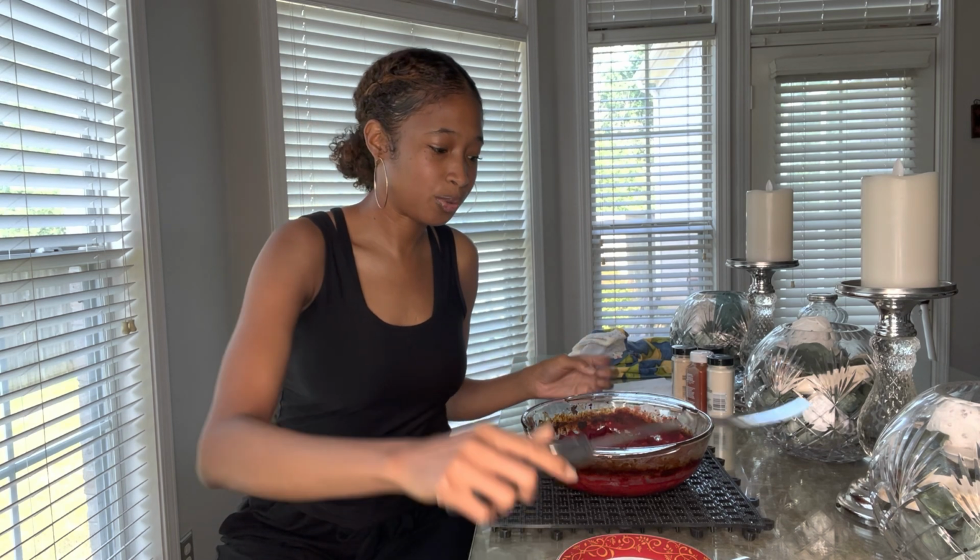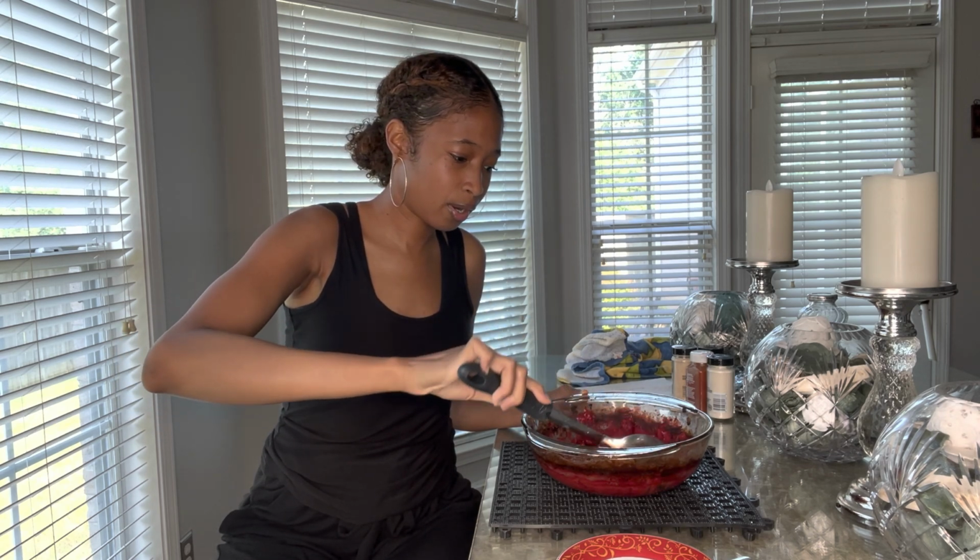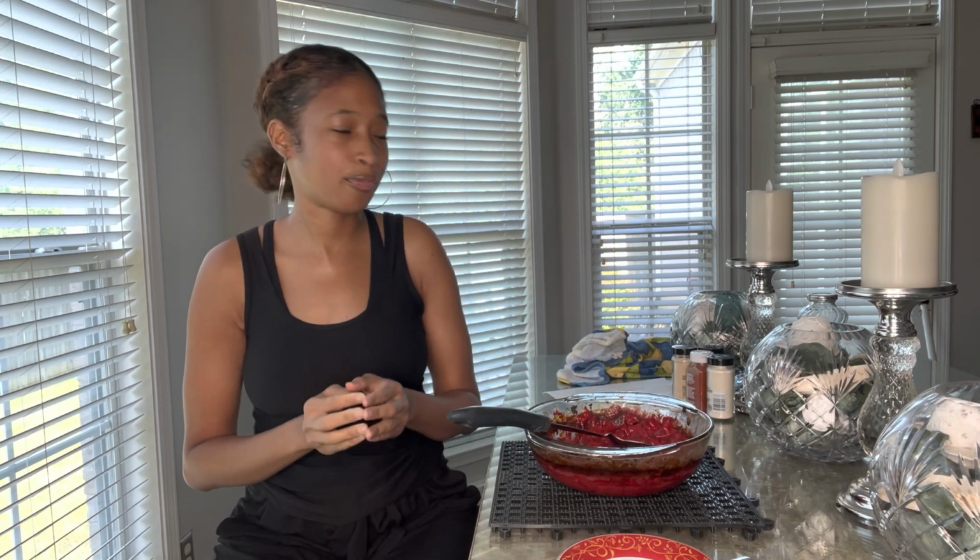Now, you all, when I first started eating beets, I'm not gonna lie, I had an aversion to it, just like some of you all, and that's because my palate was not ready for it. And once you start putting certain foods in, you'll get used to it. You just have to keep doing it. Now, beets, they do have a really deep, earthy taste, but they are really good once you get used to it, okay? And the only way to get used to it is to keep putting it in your diet and to make sure that you season your food.